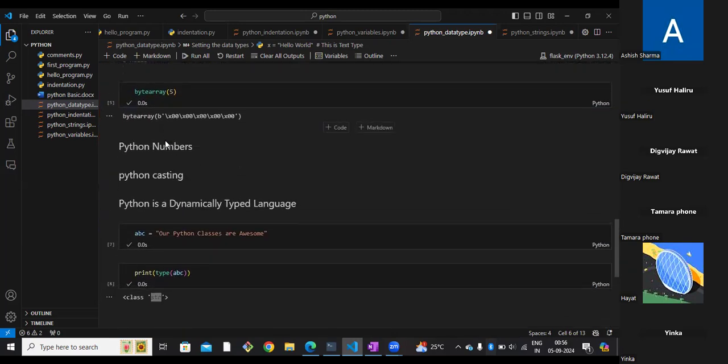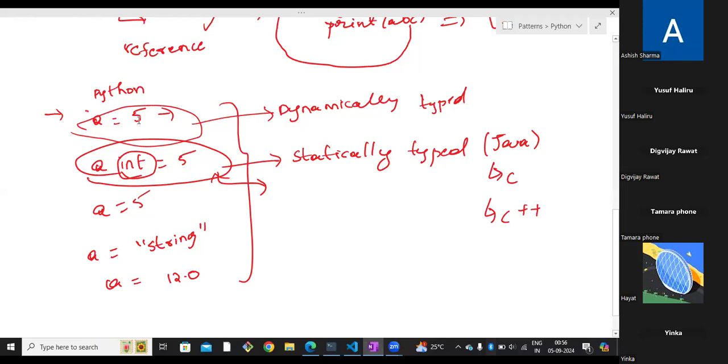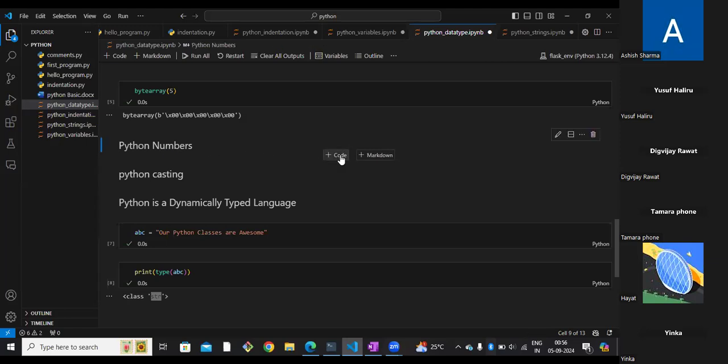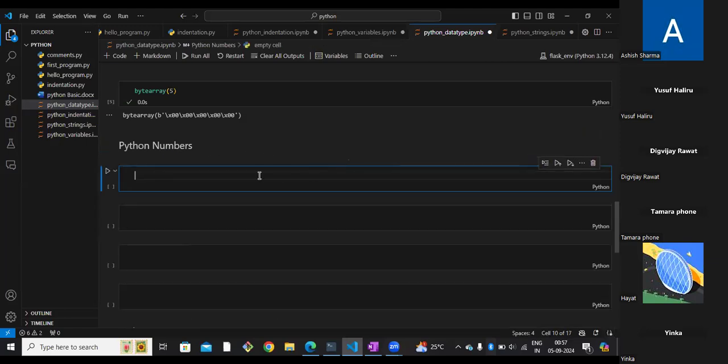Okay. Now let's see how, if you want to assign or declare the variables, for suppose if you want to mention this is the integer type, this is the float type, this is the string type, we can do it in Python as well. I will show you how we can do it.